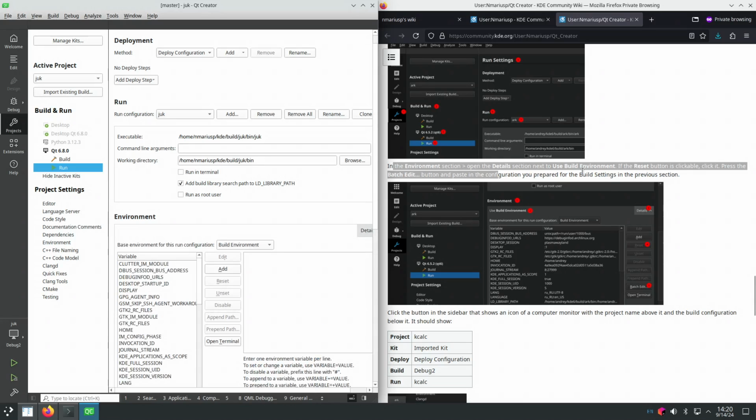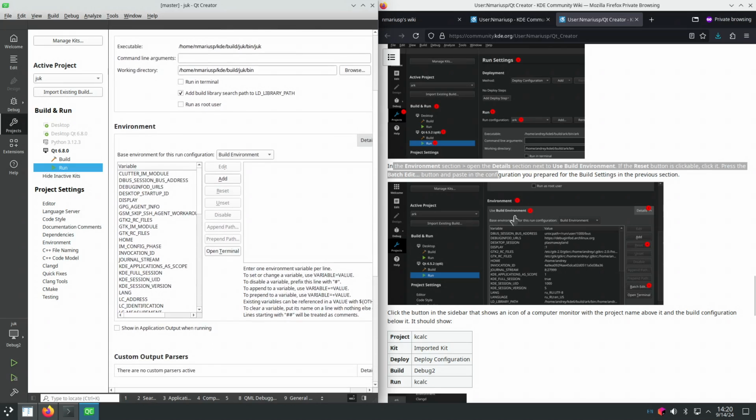And in here, we have use build environment. And we want to add additional environment variables in here. If this button is enabled, then there are some customizations, some environment variables entered in this list view. So we should press the reset button. In this case, it's disabled because this list view is empty.